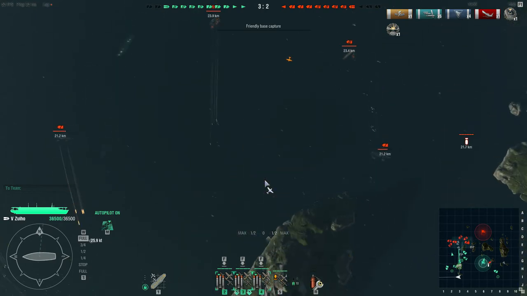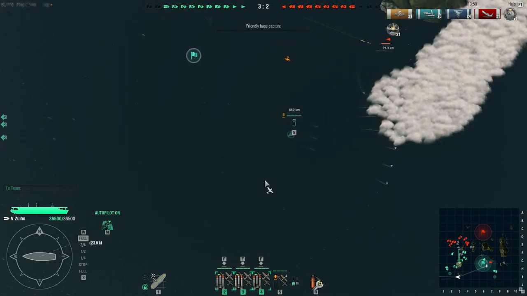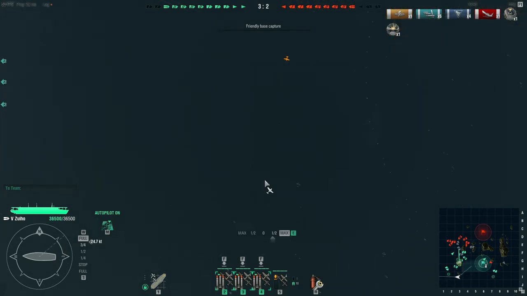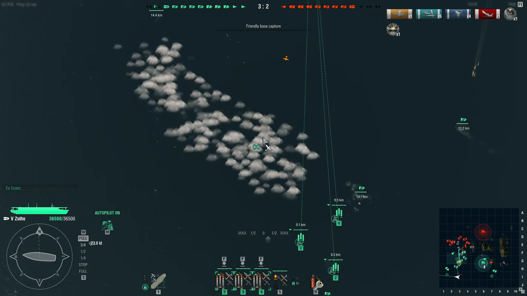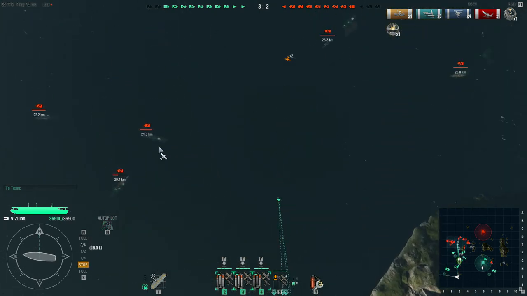So we're gonna go bomb someone again. There's some dive bombers. We didn't hit them. We weren't even close to hitting them. I need to learn the approach time on dive bombers a little bit better, apparently. Waypoint reached. Destination reached. Waypoint reached.